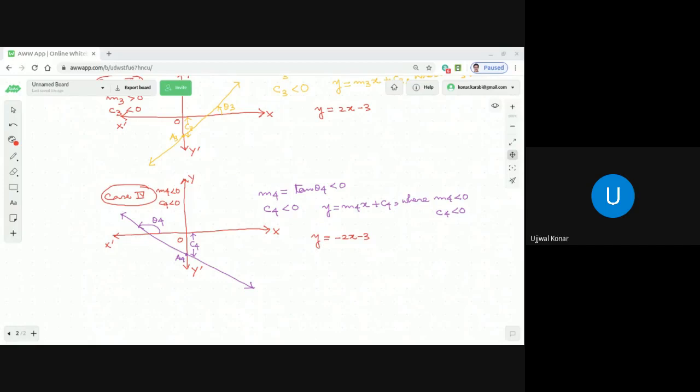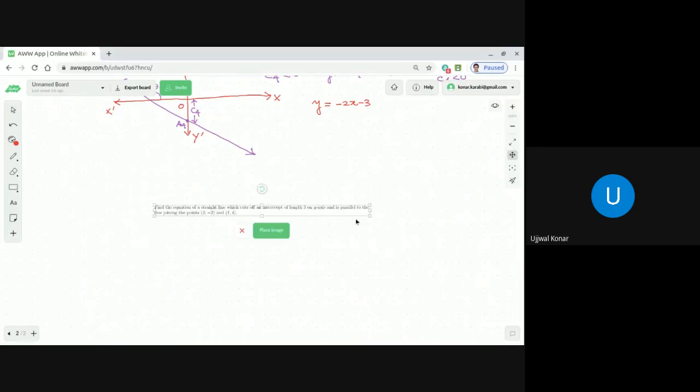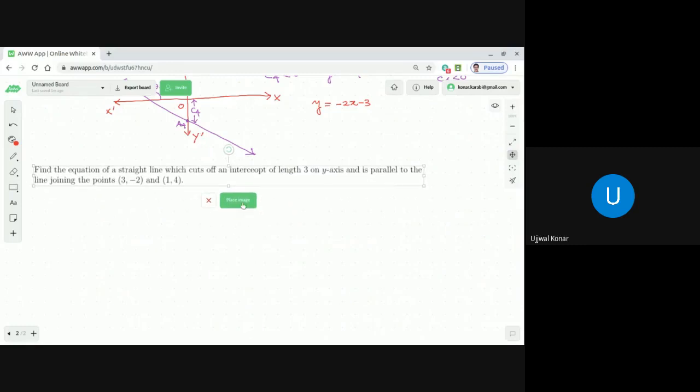Now let's solve a couple of problems together. Then things will be much more clear. The first question related to this, which we are going to solve, is this one. Let me first place the question, and I will show you how, just by looking at the question, you can get a very clear idea about m and c, and how you can find the equation. So this is question 1. The 2 questions we will solve together, dear students. You can also open your notebook and start solving along with me.